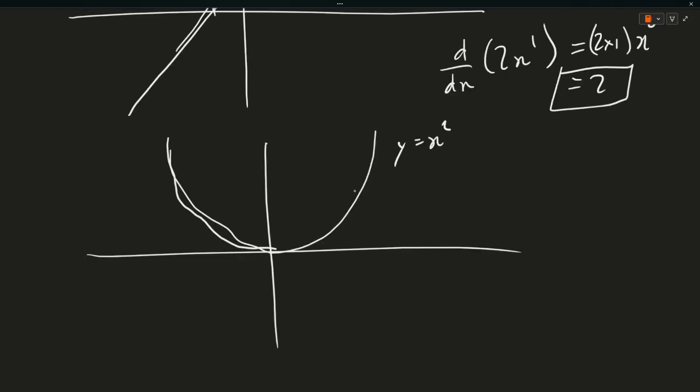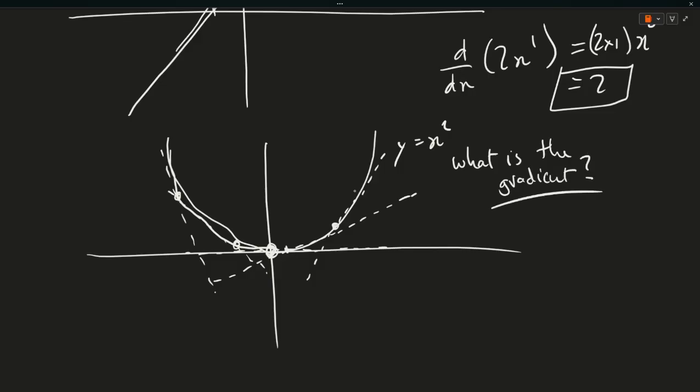Now, the problem with identifying the gradient of a quadratic is that the gradient is changing at every point. Look, if we took a point here and found the gradient, it would be 0. And at this point here, right next to it, it would slightly start to go up like that. This point here, it would go up, but more rapidly. And if we go backwards this way, it starts to go down. And here, it's going down, and it's even steeper. So what is the gradient of this quadratic? We have no idea. And this is again where the idea of differentiation comes in.